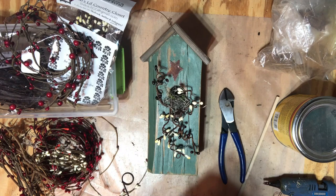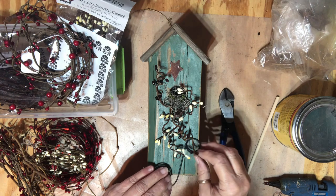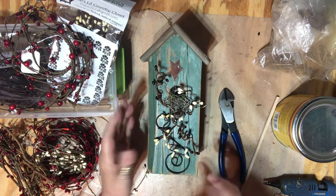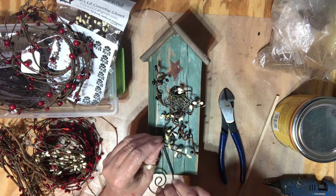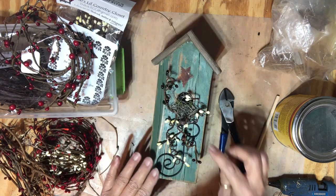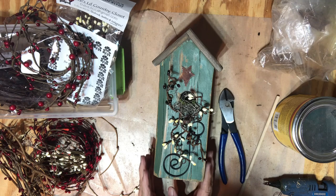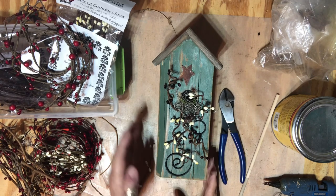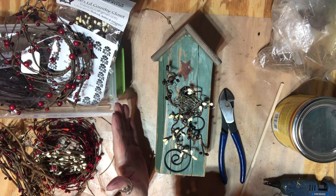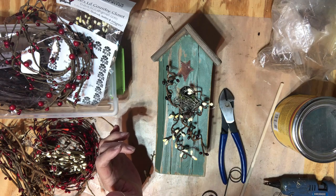I got my stuff out and started messing with it — there's not a lot you can do to a birdhouse. I wasn't sure whether to put that metal piece on there or not. Let me tilt it — more like that. I'm going to leave it off, but let me know what you all think: should I put that little metal piece on there or not? Here it is with it, and then without.